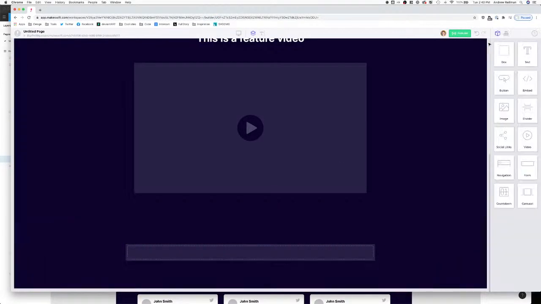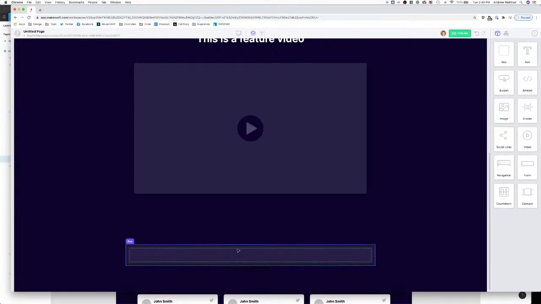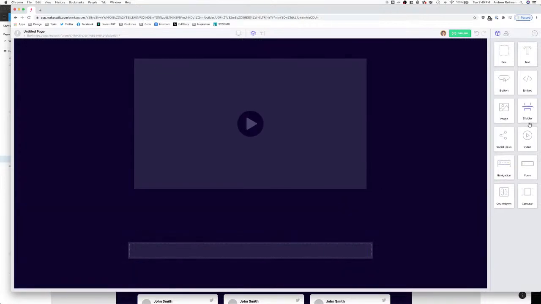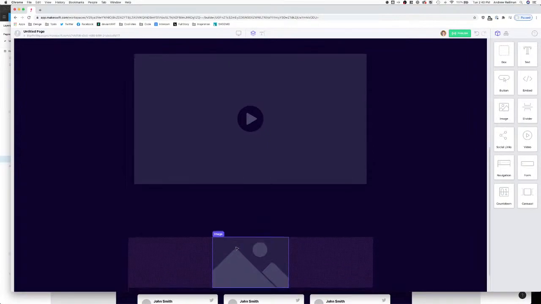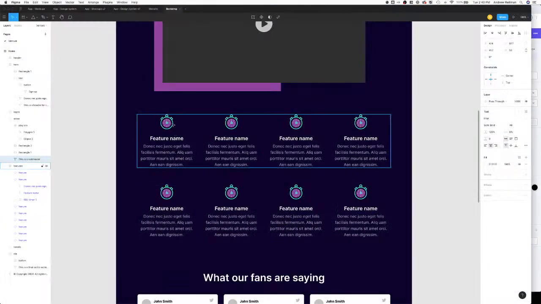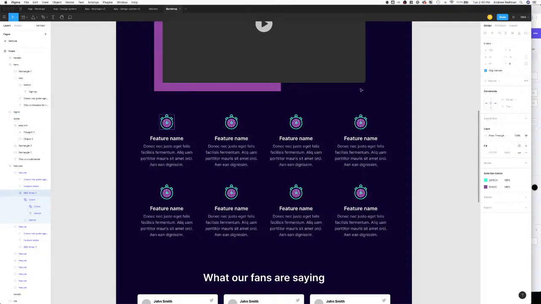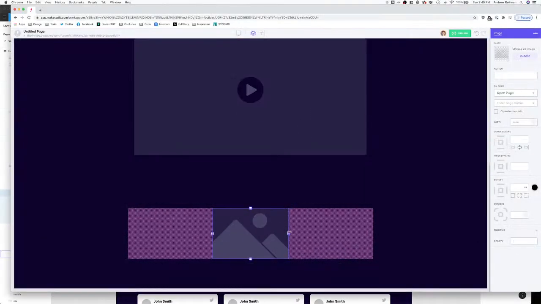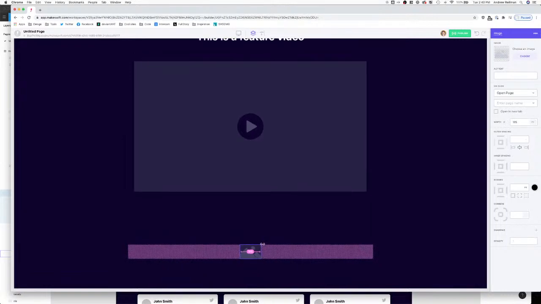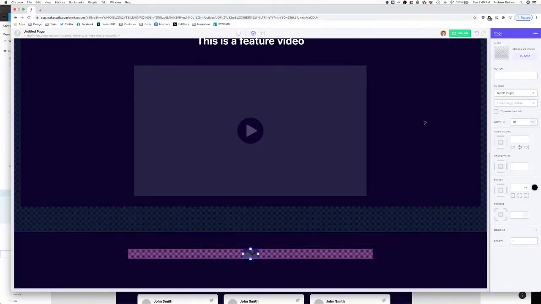So I'm gonna start by dropping in that one box for the one single feature. And then I'm gonna start adding the content. So that'll include the image, that'll be for the icon. And for the icon, I have it at, what size? Got it about 70 pixels. See up here, 70 pixels wide and tall. So I'll do the same here. Go ahead and make it 70 preemptively.